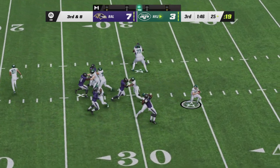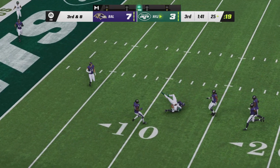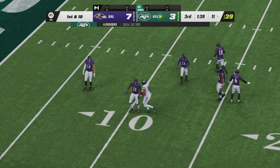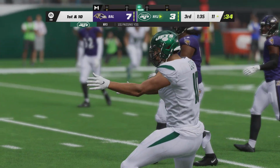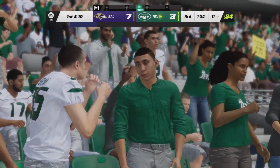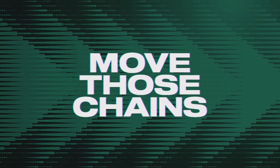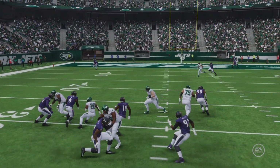Now it's Rodgers. Forced out to his left. Able to find Lazard. And he is going to have a Jets first down as they're able to get the 3rd down conversion. I love the drive they're working on here because they know they can take the lead with a touchdown. And so far in this drive, so good. They moved the ball down the field with very little resistance defensively. But they better be prepared for some adjustments to come their way now.